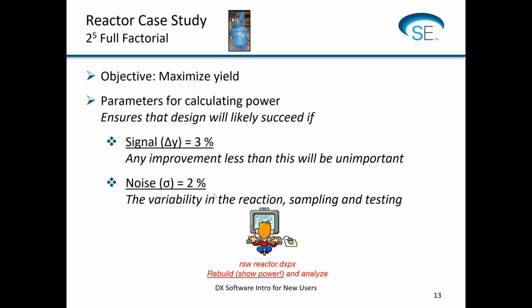We also need some estimate of the noise in the system. I'm not necessarily saying you should do this, but let's say you ran 10 runs at the identical conditions, and you look at the final results. They have some variation. You can calculate a standard deviation, and that would be the natural variation in the system when you try to do the same thing. Well, that's the noise, so that's the 2%.